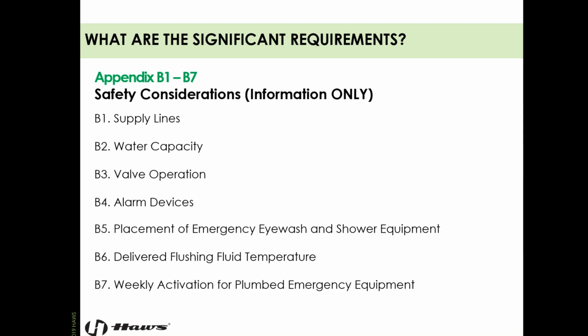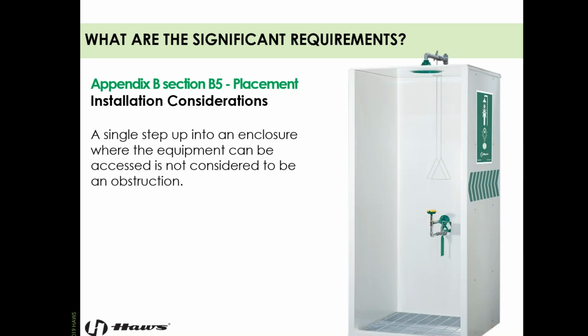The placement of the emergency equipment, the flushing fluid temperature range, and more considerations for weekly activation of plumbed emergency equipment. One of the most important, or two of the most important, I should say, first is the installation considerations for a booth. These are designed to capture the water, some of them for more extreme environments in an outdoor setting. These can't be manufactured to be flush with the ground. Earlier, I told you can't have any change in level, but this consideration gives us a single step up into an enclosure. So we're allowed one single step as long as it is an enclosed booth type device.